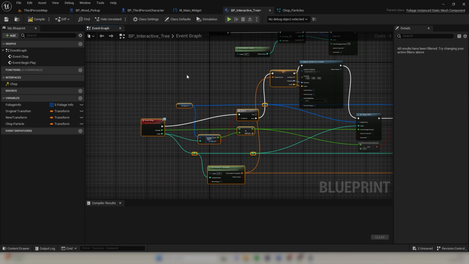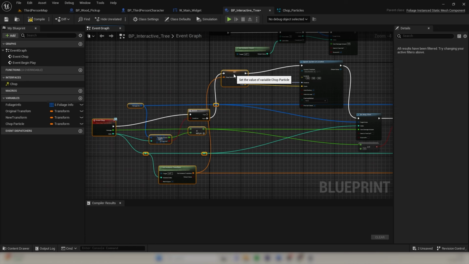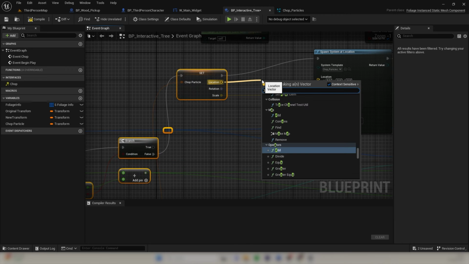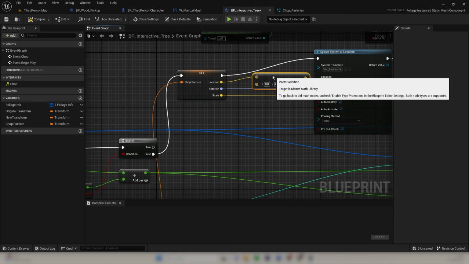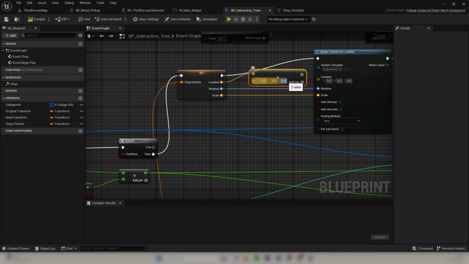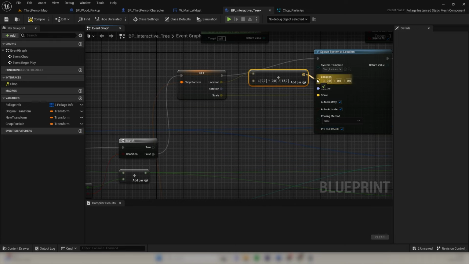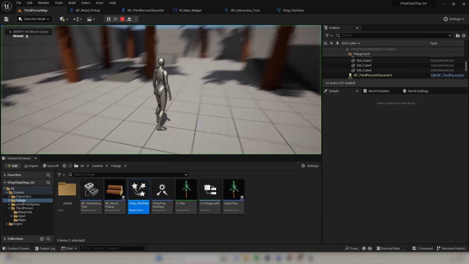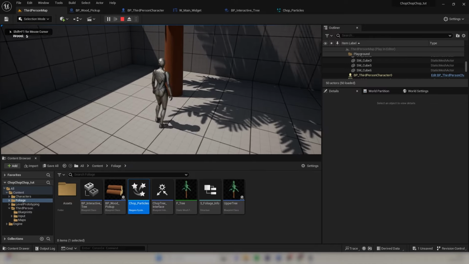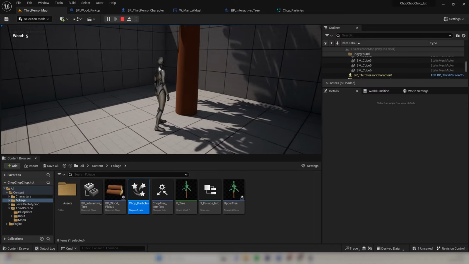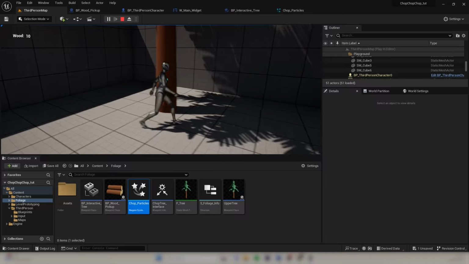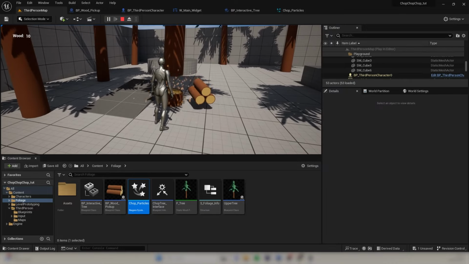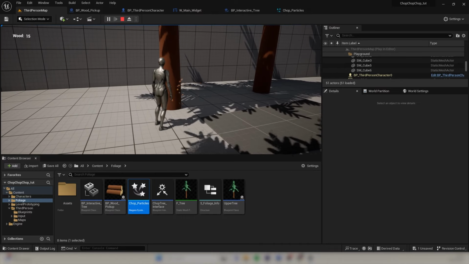Now, to create some space, I'm going to drag this out a little, and then from location, I'm just going to search for the add operator, and I'm going to give it an offset of, let's say, 65, and add it into the location. Now hit compile, hit save, and let's test it out by walking up to a tree and click, and voila, we have a particle system until it falls down, and then afterwards we don't have the particle system anymore. So perfect.